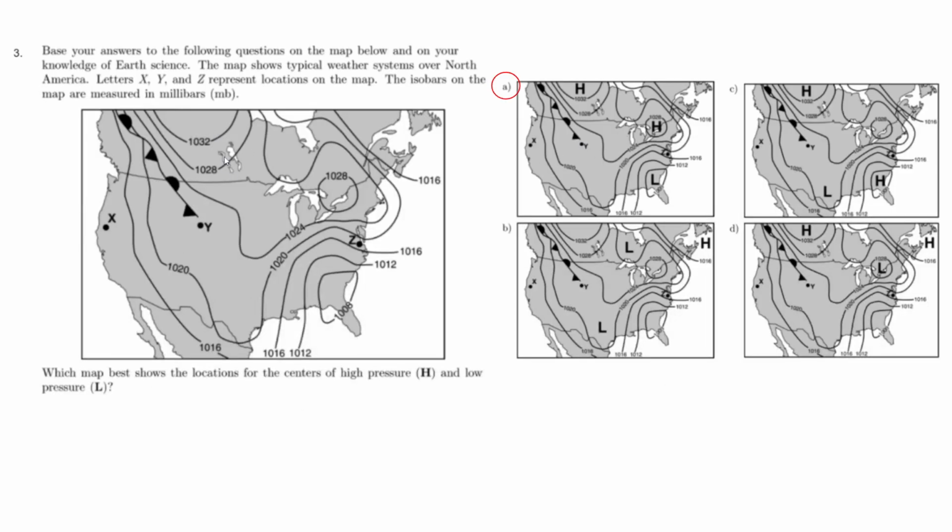So all you need to do is look at the numbers, right? If you look at the numbers, you'll see that these numbers are higher, so this must be a high pressure area. These numbers over here are much lower than this top area, right? So this must be a low pressure area. And these numbers right here are very similar to these numbers, so they're more higher pressure compared to the other ones. So this must be a high pressure area, okay?